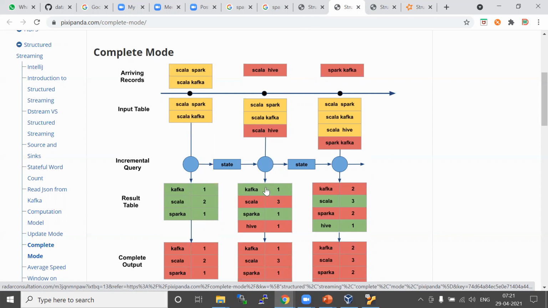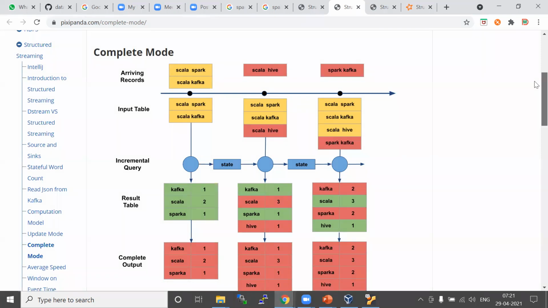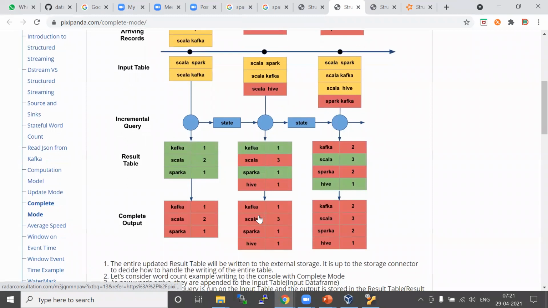There is no Spark word coming in this time interval. In your result, since this is the complete output mode, you are going to see the entire data set. You see the word count for all the words.